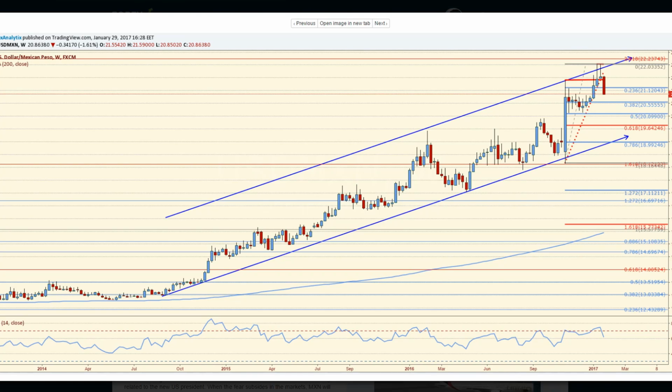Now, we haven't even hit the 38% retracement that comes in at 2055. And if things really get going, the 618 retracement is at 1964 and also channel support, by the time we get down there. I'm not sure if we're going to get all the way down there just yet, but it's one of those things that you have to keep in mind, that the market is extremely lopsided and the market is also very illiquid. So if institutions start buying back Mexican pesos aggressively, we can fall and give back the lion's share of these gains that we've seen in recent months and over the last year.